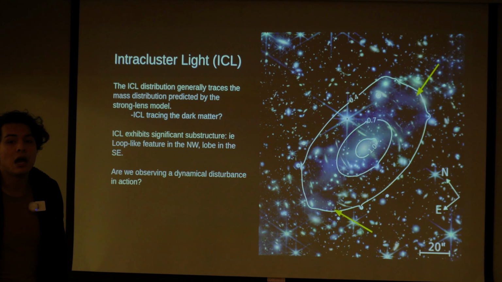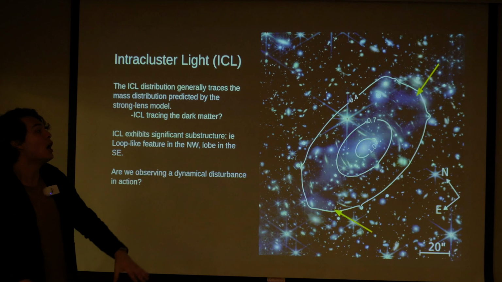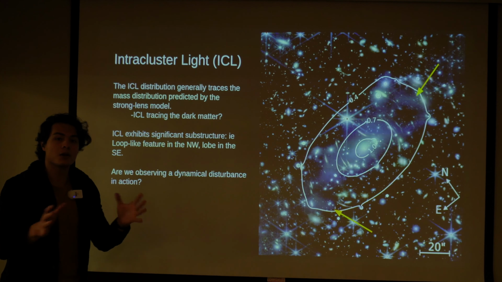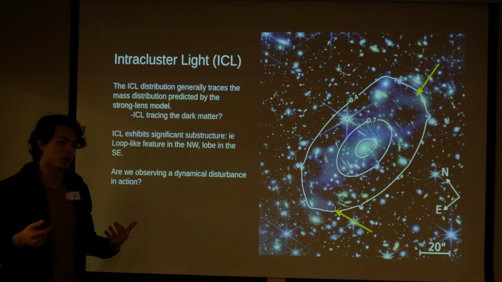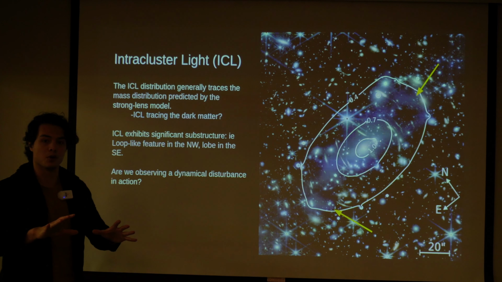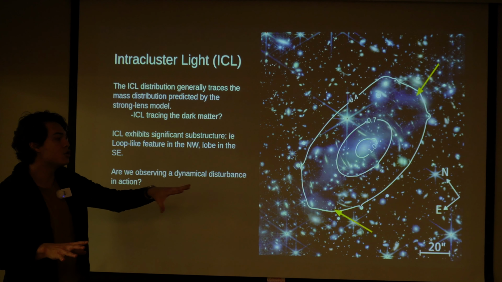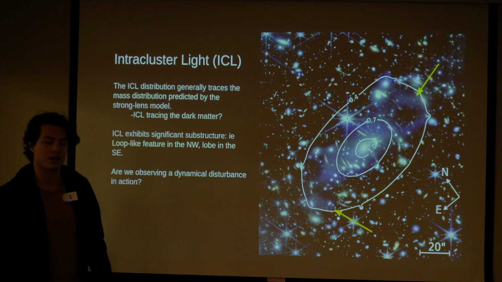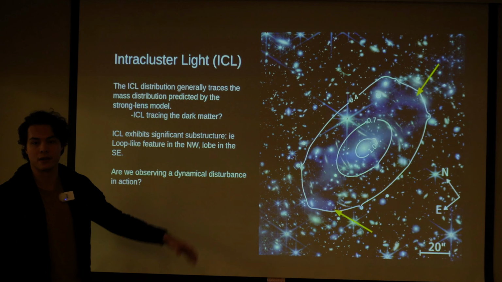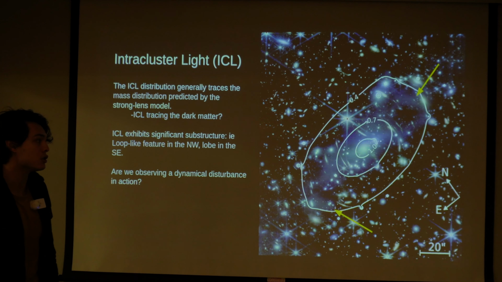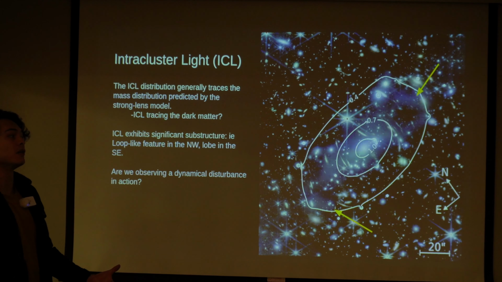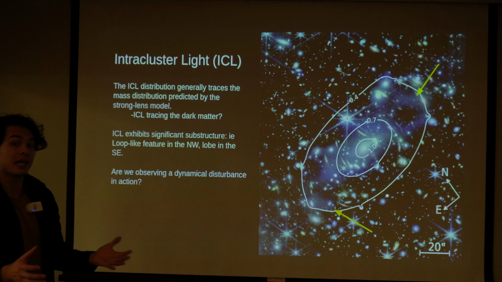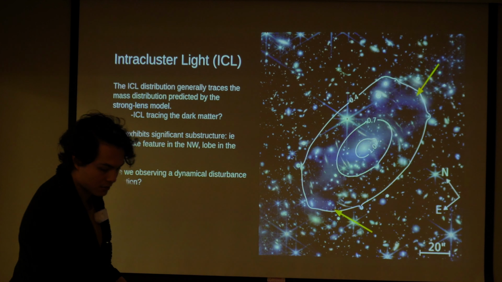And so that's particularly interesting because similar to how I said when a galaxy cluster is very settled, you expect the mass to be very circular and smooth along with the intracluster light. You don't expect to see this high level of structure in the intracluster light. Once again, pointing to the idea that maybe we're seeing galaxy cluster formation in action rather than after the fact.